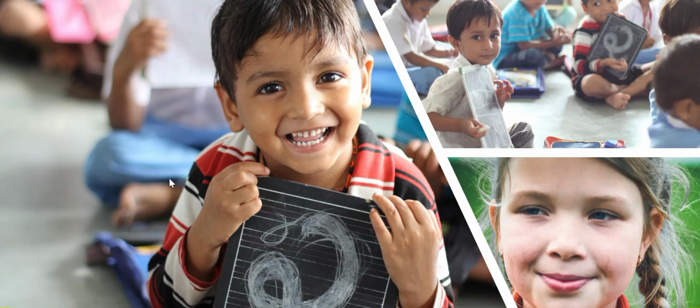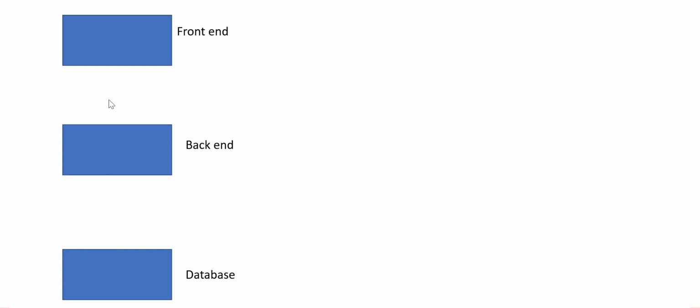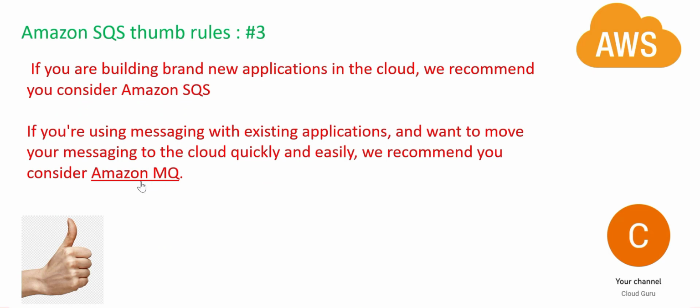Now, if you are an amateur and starting with AWS for the first time, then you should build your services using SQS. But suppose you already have an existing application and you are already using some sort of messaging service like a message queue, etc., then it is recommended that you use Amazon MQ. That's the difference. If you are already using some messaging service, then you should use Amazon MQ in the cloud world. But if you are starting fresh, building your application from scratch, you should use SQS.